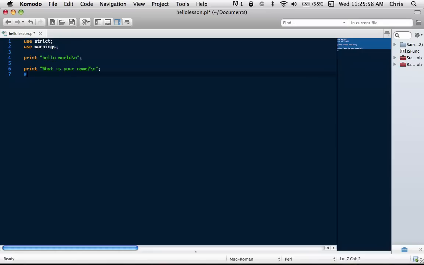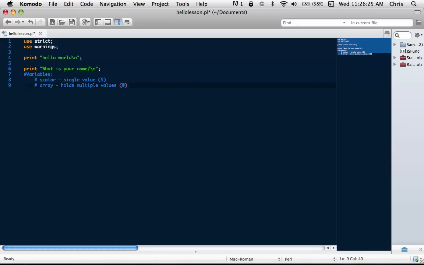Now, we need to store this in what's called a variable. And there are a few types of variables. The first one is a scalar. Put a number sign there so I comment it. And a scalar holds a single value. And it's denoted by the $ sign. The next type is an array, which holds multiple values.